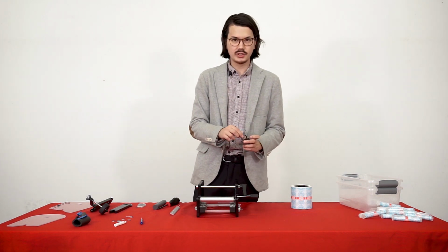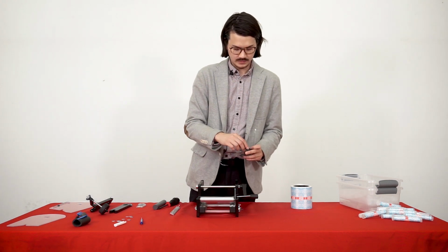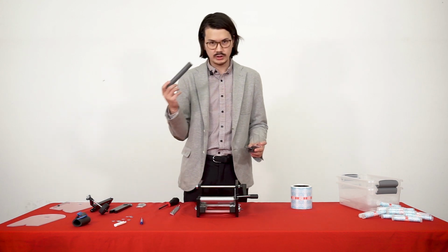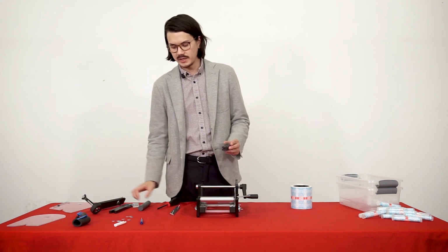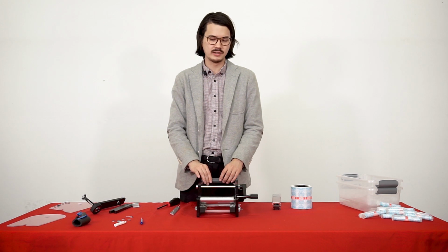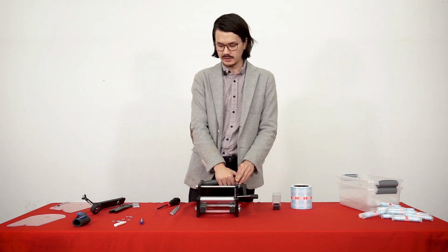And what we're essentially going to do is we're going to put the O-rings over this tube. We're going to put it over this tube. And we're going to use the O-rings to secure the labels in place, since we really didn't need these arms or the wheel. We can just use these O-rings. It's going to make putting new labels on much easier and much faster. So let's just get right into some of these modifications right here.